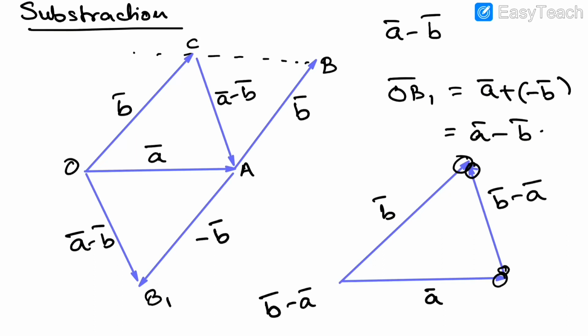So B minus A means, when the tails of B vector and A vector are coinciding, B vector minus A vector is a vector pointing from the head of A to the head of B. Similarly, A minus B will be a vector pointing from the head of B vector to the head of A vector. This will be A minus B. Very simple. For subtraction, it's better to put tails together. Understood? And for addition, it's better to put the head-to-tail configuration, that is, putting adjacent vectors one after the other. So this is addition and subtraction for you.